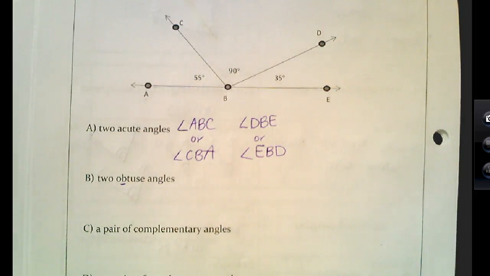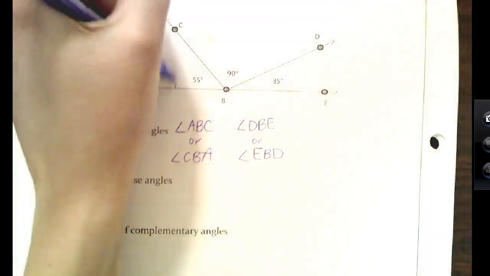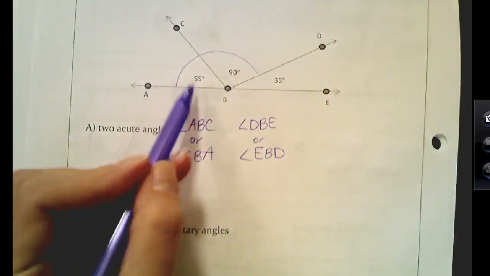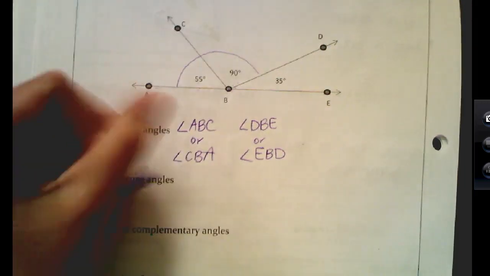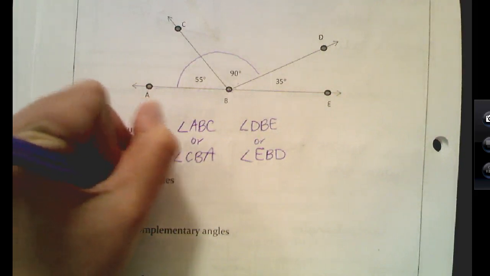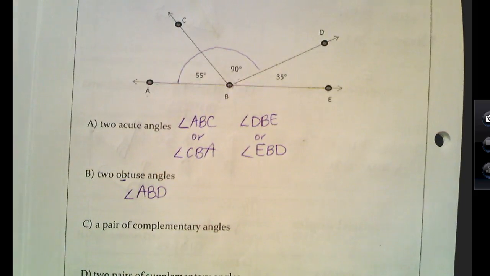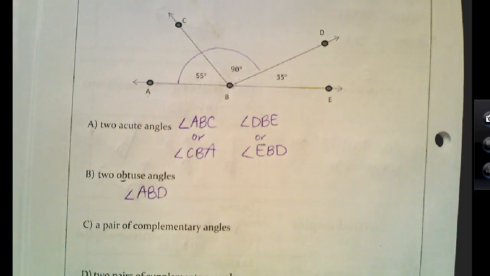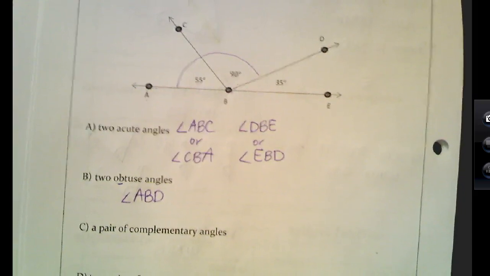Raise your hand if you think you see an obtuse angle. Very good. From angle A to B to D, that's this big angle right here. That would be 55 plus 90, so that'd be like 145 degrees. So we could say angle ABD is obtuse. Who can raise their hand and give me another obtuse angle? Ooh, I like it. ABE, that is obtuse. That's also a straight line, so we're going to use a slightly different one, but I like it.